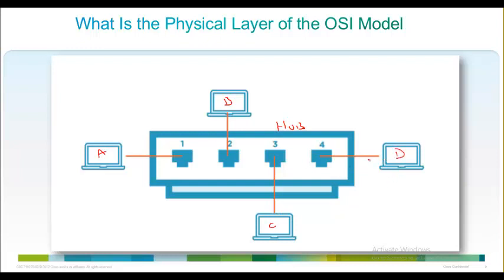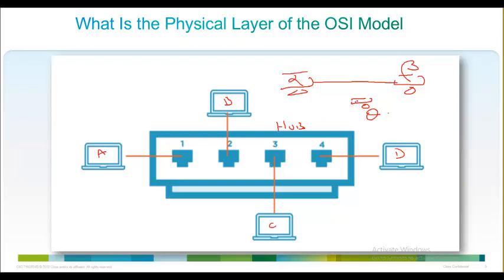If you don't have hub, you cannot communicate to more than one device. See, if I have one laptop and another laptop, and I connect the cable back to back, only these two can communicate. Alpha and beta can communicate. But if I have another computer, omega, it cannot communicate to alpha and beta because we don't know where to connect this port.